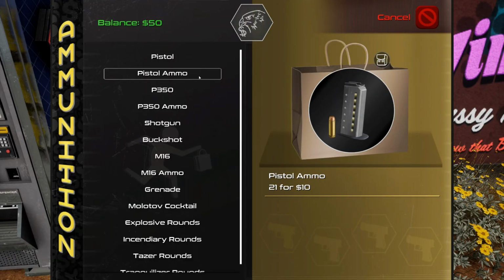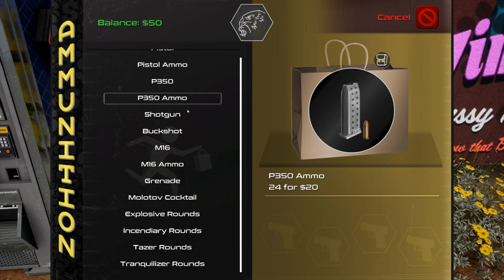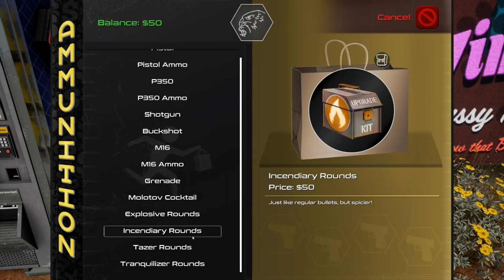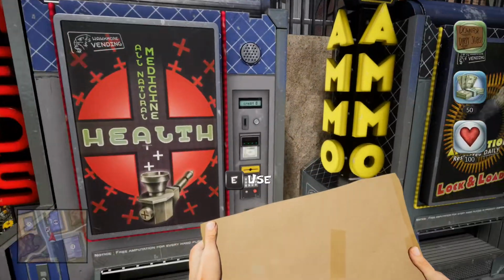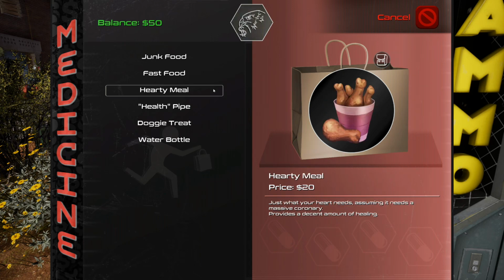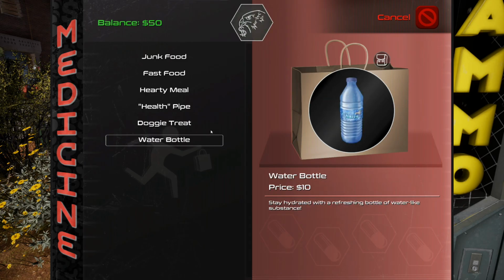Look at this, $50. So you can get a shotgun, buckshot, M16, molotov cocktail, incendiary, taser, tranquilizer wrench. Okay, health: fast food, hearty meal, looks like KFC, health pipe, doggy treat, and water bottle.